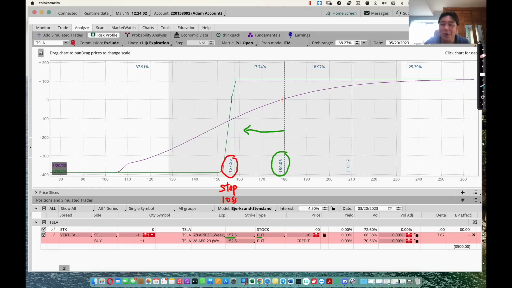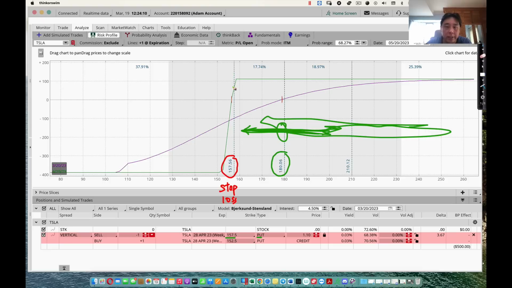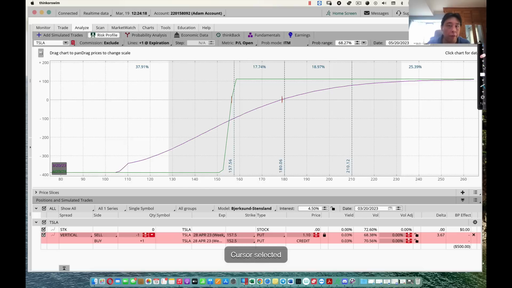Okay, so we've got 40 days for the price to stay there, go up, go down, ding dong, ding dong, as long as it doesn't hit this point of no return. Now, once you enter the trade, notice that your profit and loss is this purple line. That's the purple line. The green line would be your profit at expiration.